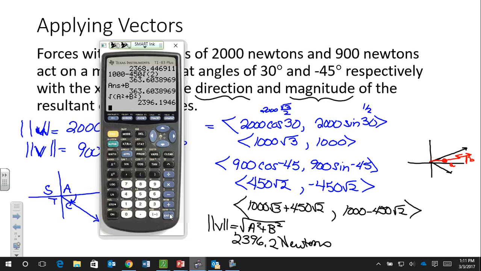And now we've got to find our direction. To find that direction angle, we need to take the inverse tangent of B over A, because the B, the y value, is always your sine, and the cosine is the x value, sine over cosine, okay? So we're taking the inverse tangent of alpha B divided by alpha A. So what's the inverse tangent of this? 8.73 degrees to 2 decimal places.